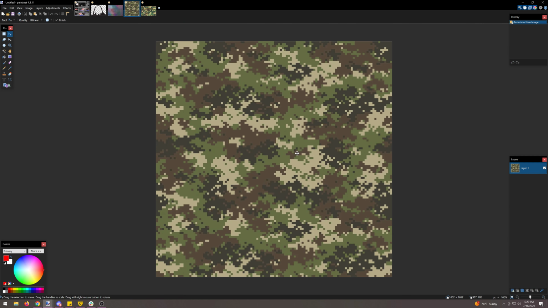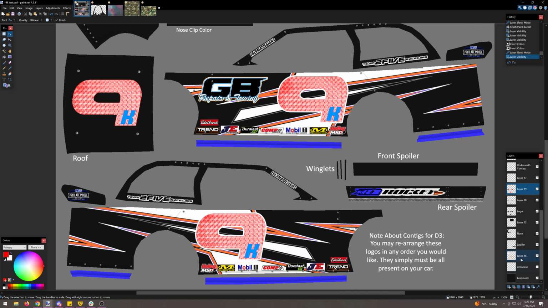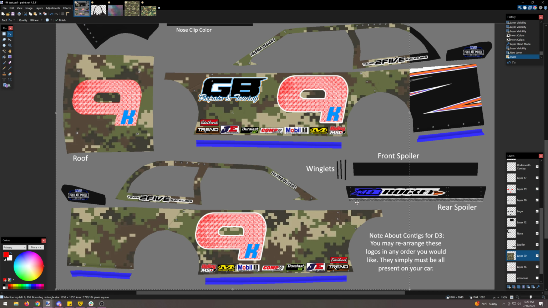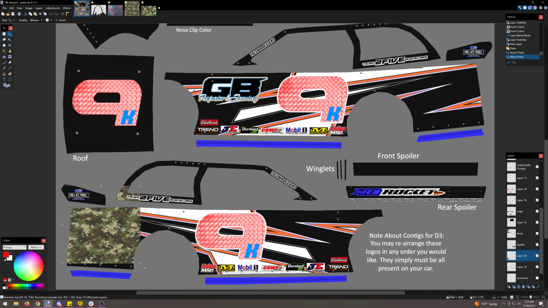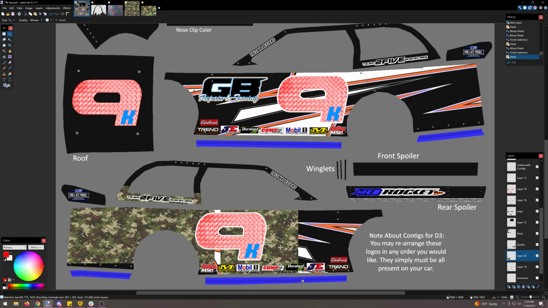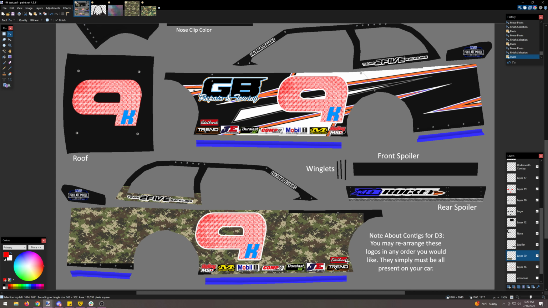So let's say maybe I'm doing kind of an army theme thing here. So we have our camouflage here. And now we bring it over to our layer section. And we make the camo the size I would more so want. And so with digital camo like this, you can kind of just throw it in there, and it really doesn't matter because digital camo is meant to have kind of these overlapping pixels and whatnot.